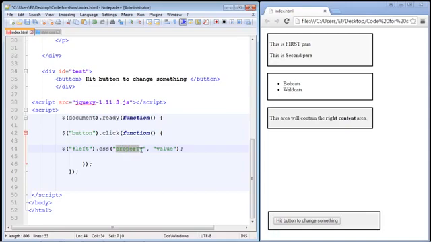First, we specify the property, and that is surrounded by quotes. You can either use single quotes or double quotes. And then you have to specify a comma, and then you put in whatever value you want to put in. And so you can put any CSS property you want here.